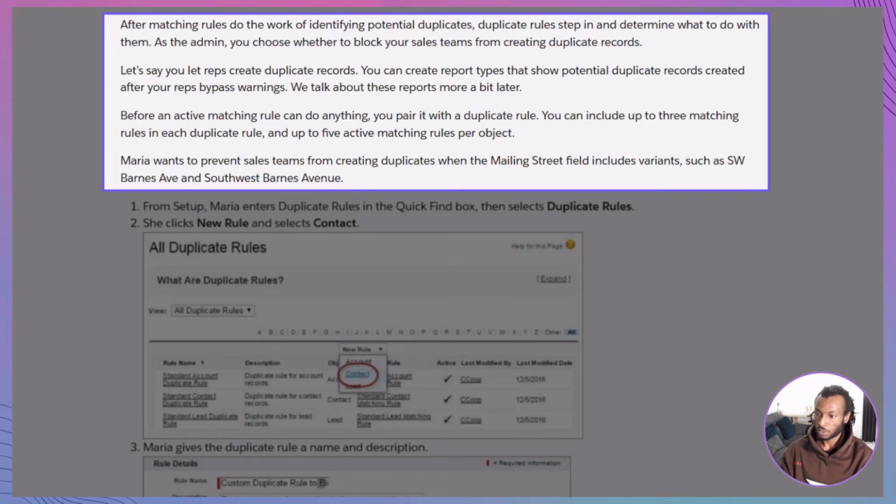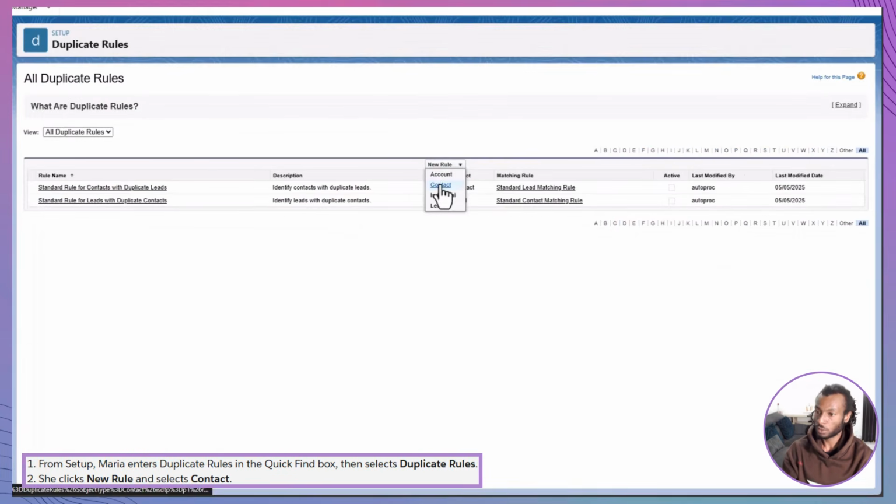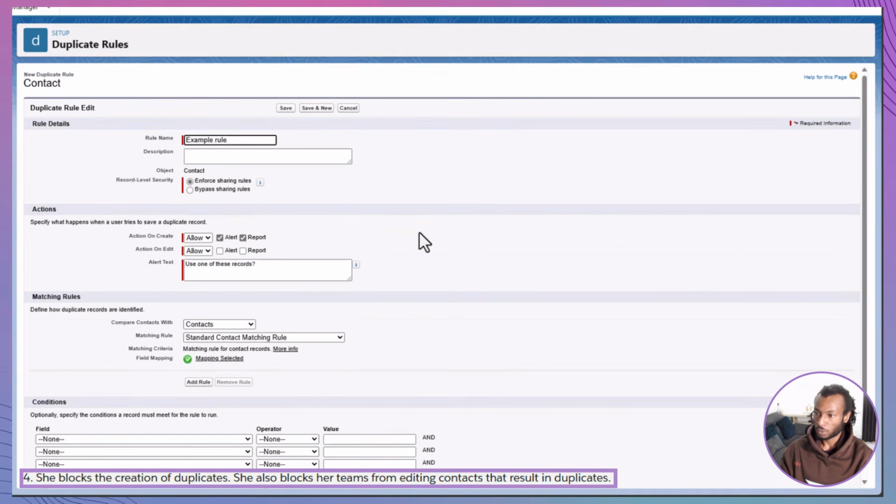Detectors alone don't change behavior, your duplicate rule does that. You can include up to 3 matching rules inside a single duplicate rule, and you can have up to 5 active matching rules per object. In Setup, go to Duplicate Rules, click New Rule, and select Contact. Name and describe it clearly, then decide the experience. Do you want to warn users or block them?